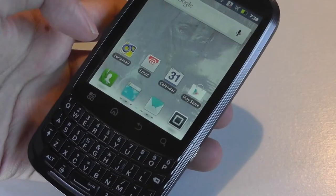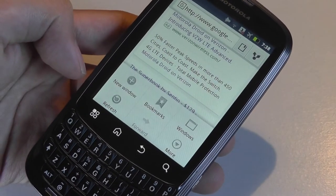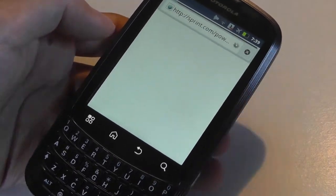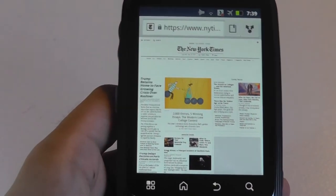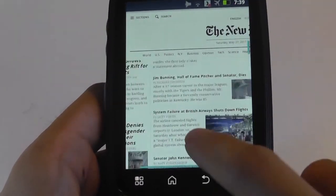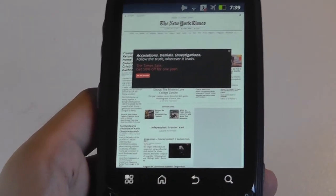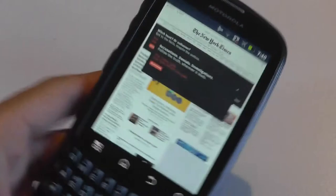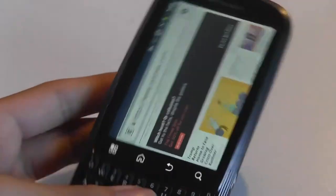Taking a closer look at the web browsing experience — I can access that just by tapping on the bottom. This is a web-based browser that Motorola has done a little bit of tweaking on, giving options like tab browsing, opening new windows, and bookmarks. It renders pages fairly well, even complex ones such as the New York Times. Text is fully legible, although a little small on a smaller screen, and ads as well as interactive elements are also loading. Multi-touch zoom feels pretty fluid without any checkerboard patterns. So even for web browsing in 2017, it still seems to keep up — not quite as snappy as top-of-the-line phones, but it works. The accelerometer can also be used to get a slightly larger landscape view for more complex pages or viewing images and videos.